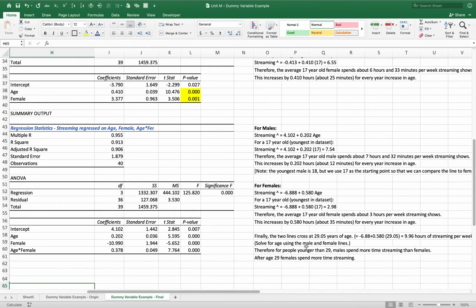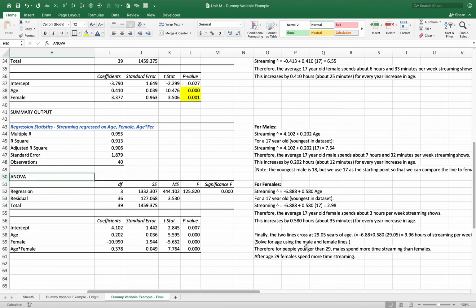And here's the results that we get. Look what happens to the R squared value just by allowing the two lines to have different slopes. It jumps up to 91.3%. Big increase. Of course, this is significant if you take a look at the F-test.